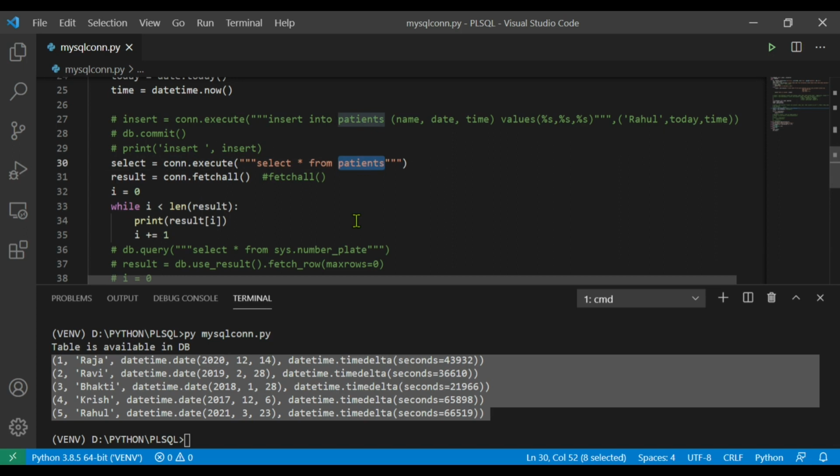Step 6. Now let's update the record available inside the DB. So comment this line.